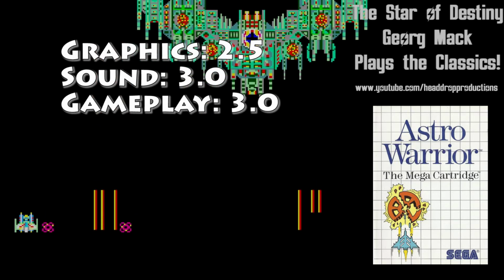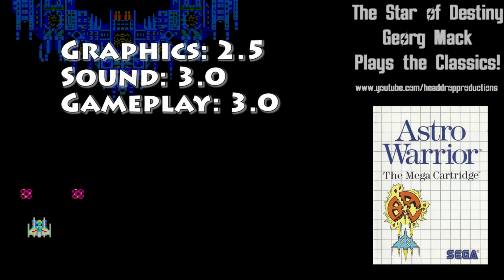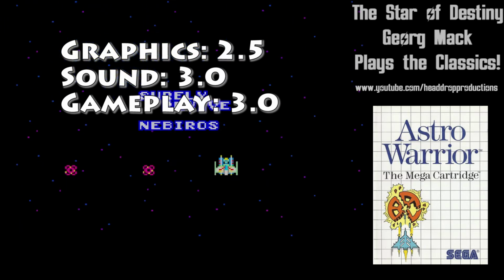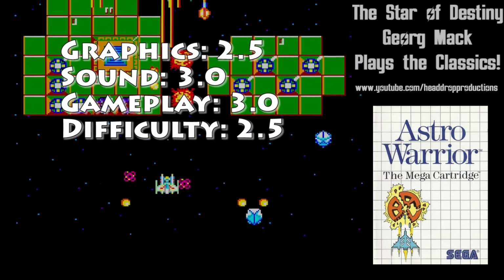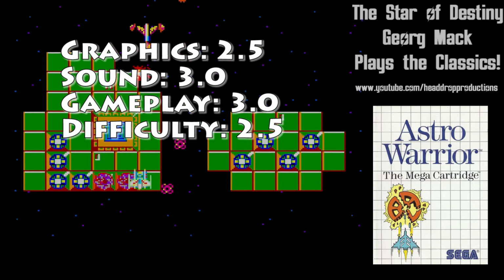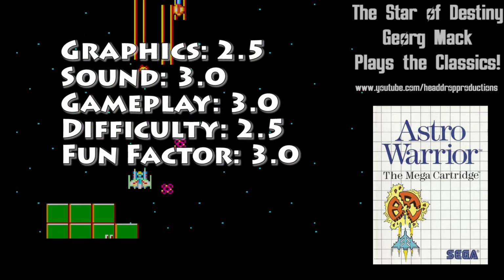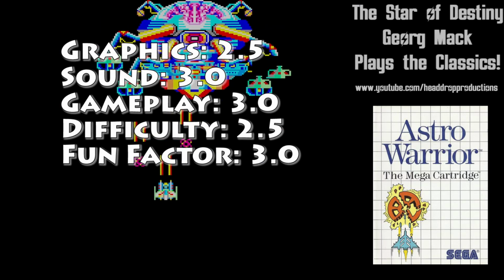Gameplay gets a 3.0. This is a good representation of a vertical scrolling shoot 'em up. Way better than 1942 and Action Fighter. Difficulty's a 2.5. Once I learned about the tiles, I thought the pacing was much better. You want to be fully powered up for later levels. Fun factor gets a 3.0. Astro Warrior is better than many games I've played.